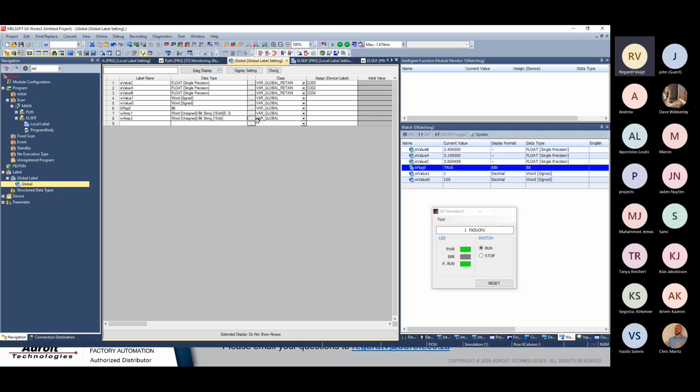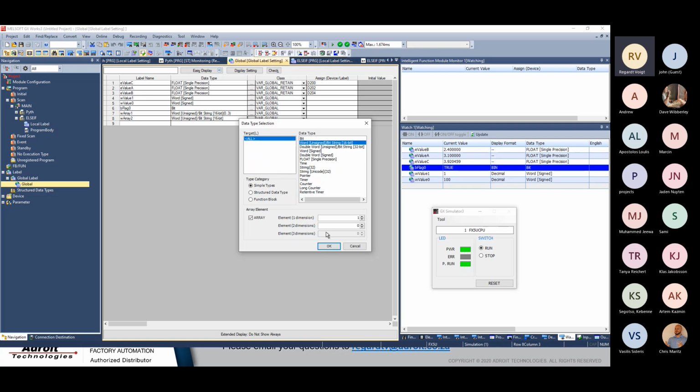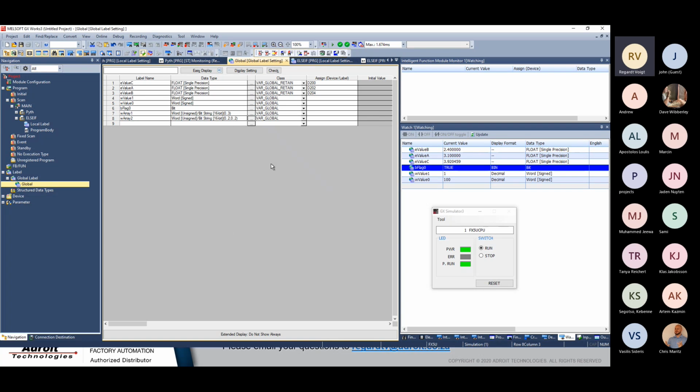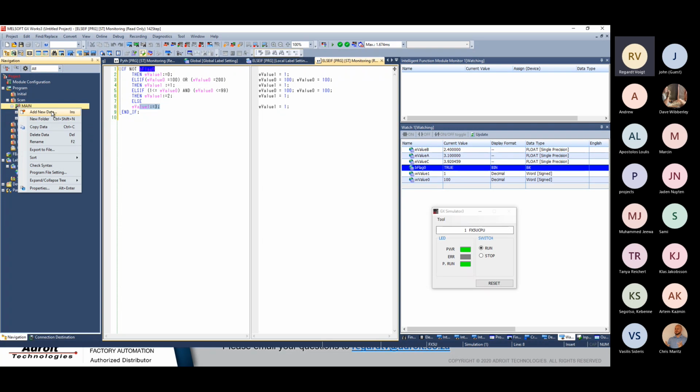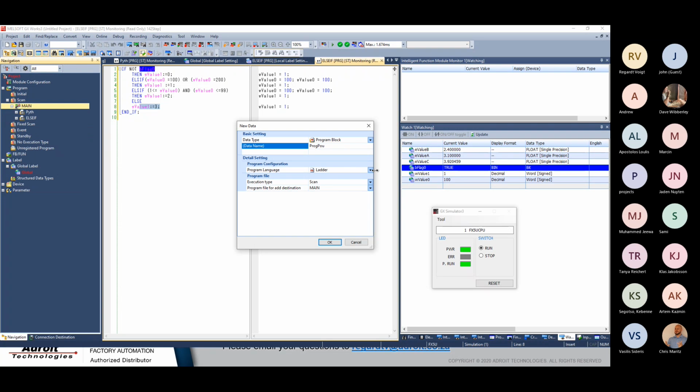So this will also be a data type of unsigned, but it will be array. I'm just gonna add, let's make a 3 by 3 matrix, for instance. Okay, so that's how you will define the array. So if you recall how to access the elements which is stored in the cells of an array, you will use square brackets. So I'm just going to make a new program here. This one will also be structured text.